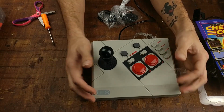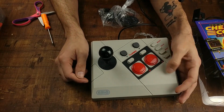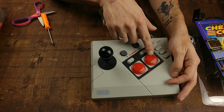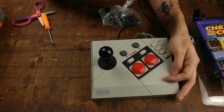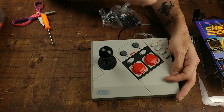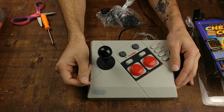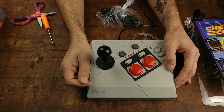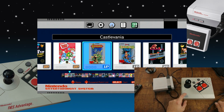Let's get this guy hooked up to the NES Classic and see how it functions. Something I did notice right out of the box, these buttons are scratched to hell. I might get sued $42,000 for saying the word hell. Yeah, this ball is pretty scuffed too. It's always lovely to get brand new pre-scratched items.